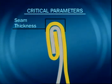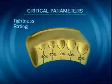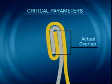Nominal seam thickness is 3 end thicknesses added to 2 body thicknesses, plus the free space. In the new specifications, a matrix provides a seam thickness dimension for all combinations of material thicknesses. Tightness rating is the percentage of ironed out end hook below the worst wrinkle. Actual overlap is the amount the body hook overlaps the end hook. This is the secondary seal.